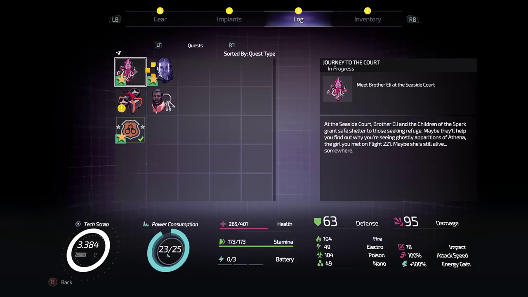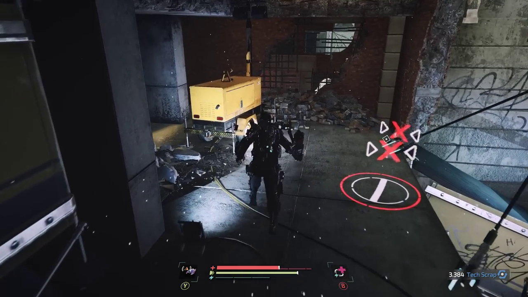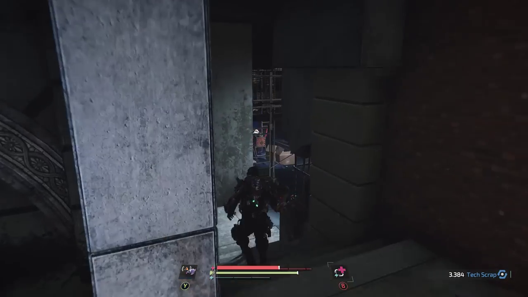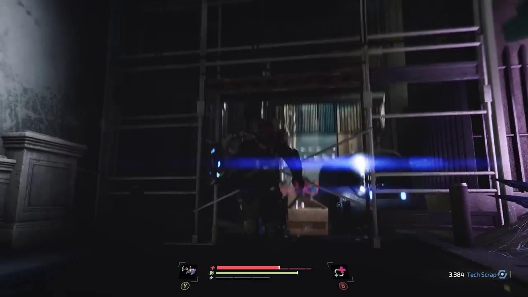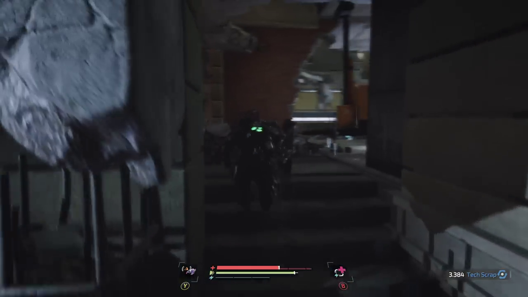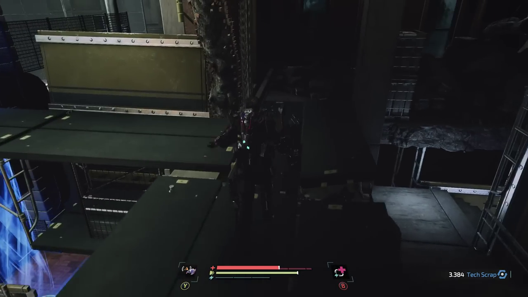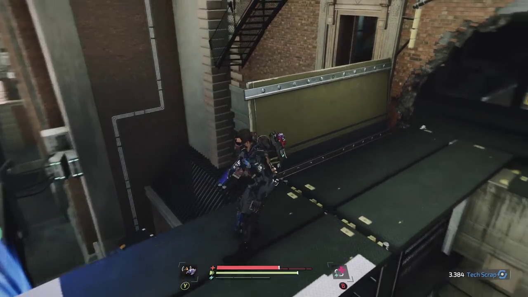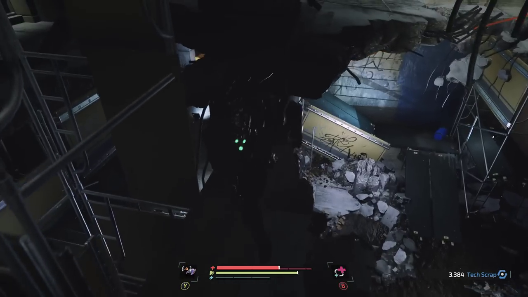Picked up a couple things. Let me check. I think this is my quest log. Find the loot. Find the shady doctor's defrag smuggling drone to gain access to his first aid station. I don't need access to your first aid station. I was just gonna do it because I'm a nice guy. Or if that's it over there. I have no clue how to get over there, though. Probably a gate or something that we gotta unlock.